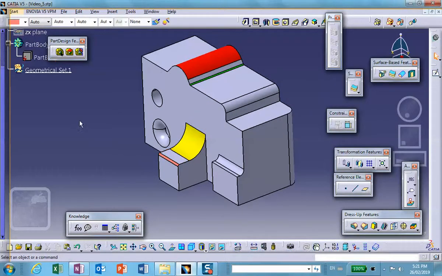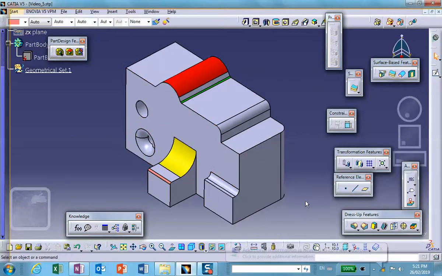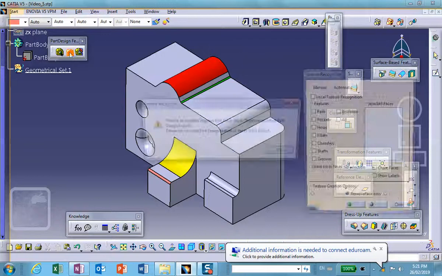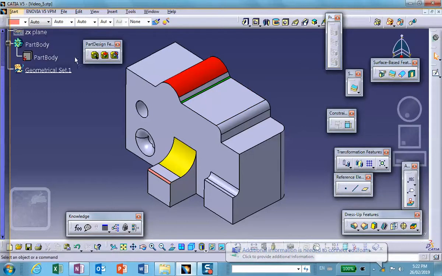how many of these we have, and then of course if I go and click on this, it'll automatically get it for me. Okay, you'll get all the fillets and all the rounds, but they're all called fillets when it comes to recognizing it. So for example, let me click on this. Oh, remember this message means that you cannot recognize the feature without choosing the part body dump solid as the default item.